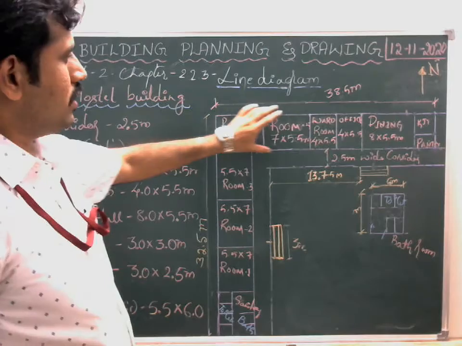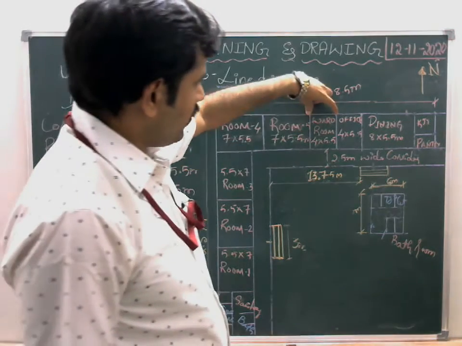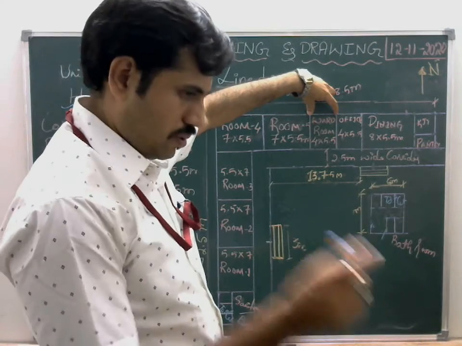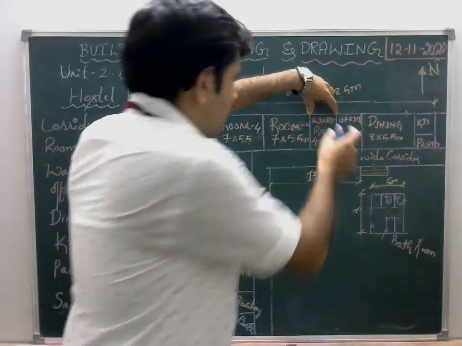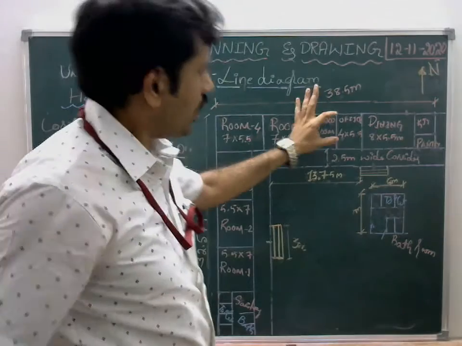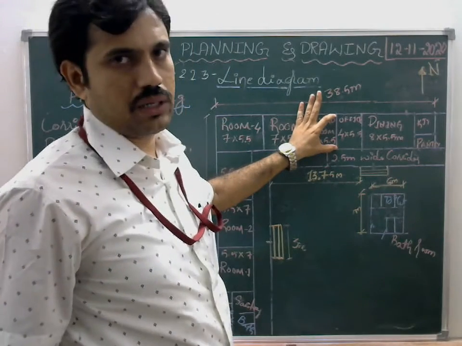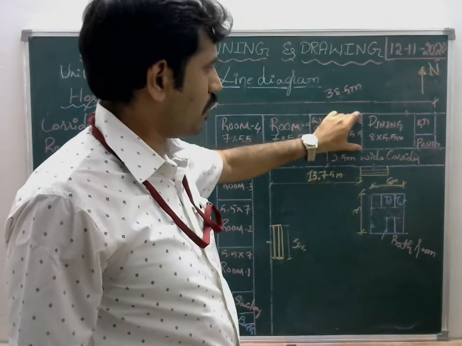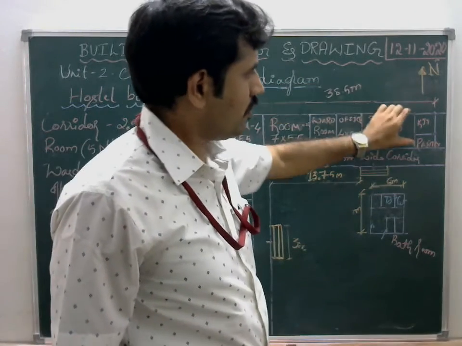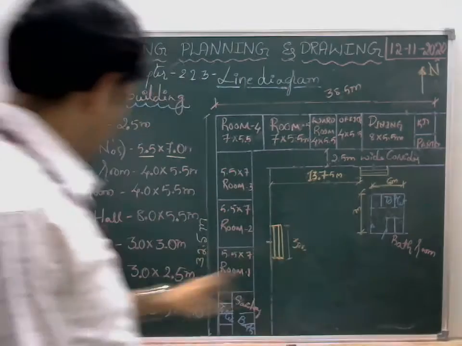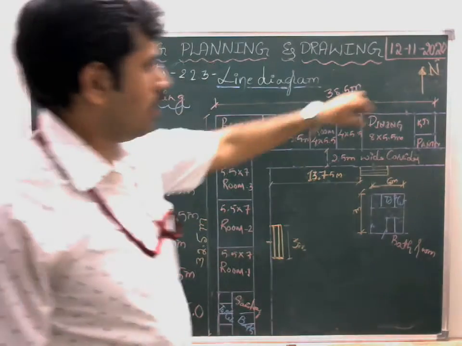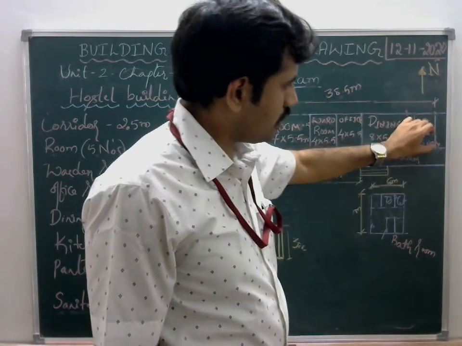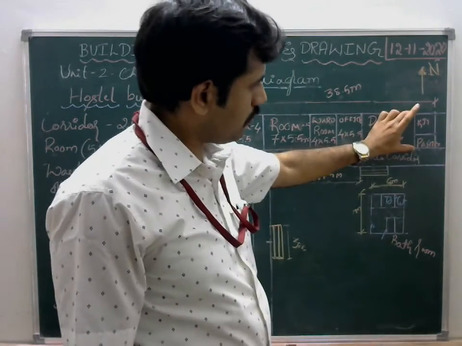Okay, fine. So for the room of 4 into 5.5 meter, you draw 4 centimeter in the horizontal direction and 5.5 on the vertical, that is along the y-axis. Office of 4 into 5.5. Dining of 8 into 5.5. Kitchen of size 3 into 3, that is also given. This is 3, this is also 3, this will be 3 and this will be 2.5. In total it will be 5.5.